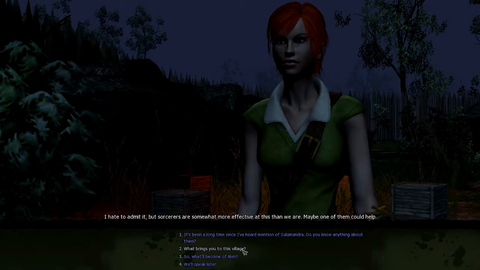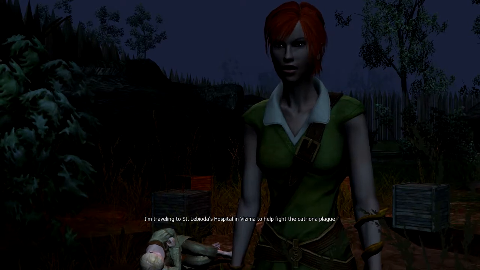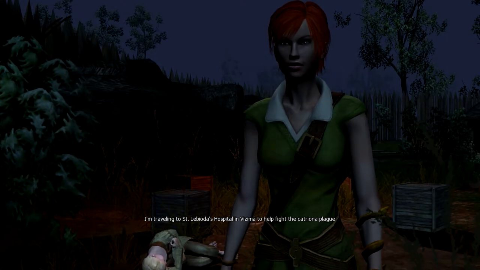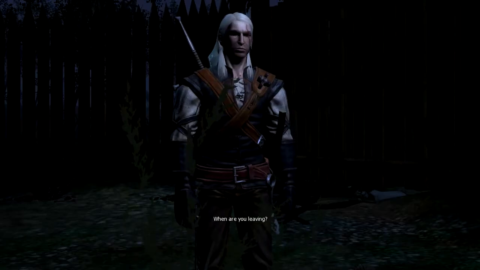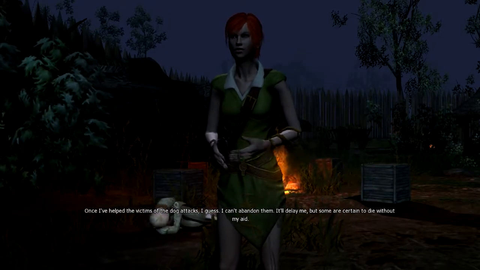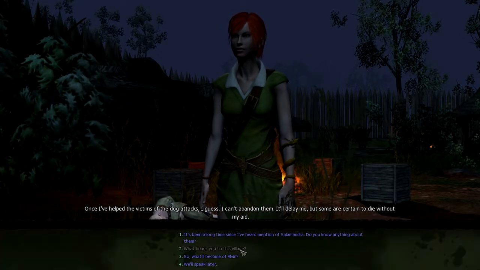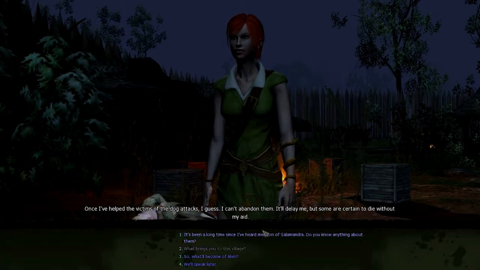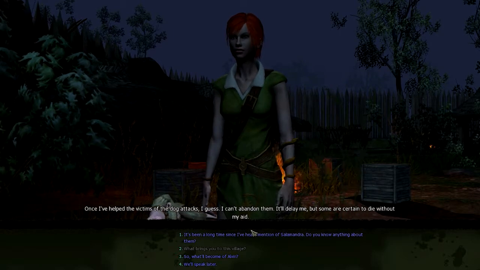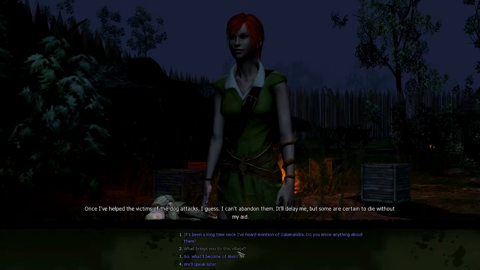What brings you to this village? I'm traveling to St. Lebioda's hospital in Vizima to help fight the Catriona plague. When are you leaving? Once I've helped the victims of the dog attacks, I guess. I can't abandon them. It'll delay me, but some are certain to die without my aid. So she's some kind of a physician. She's got the sign of the snake around the scepter there and the snake around her arm as well.